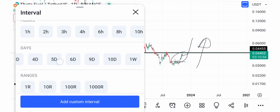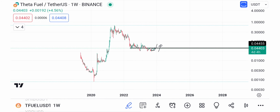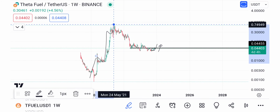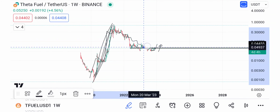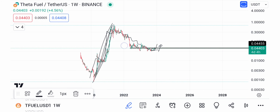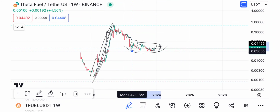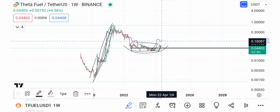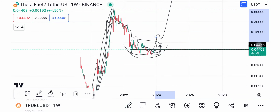I mean, the same goes with Beta, right? You have this impulse to the upside. 1, 2, 3, 4, 5, right? So this is one impulse wave, and then you have this corrective move to the downside. And then this corrective move is sort of rounding out with a Wyckoff accumulation pattern, with the spring, and with the reaction. So we want to break out and continue rocking it to the upside. So that's it in a nutshell. We are incredibly bullish. It takes time.